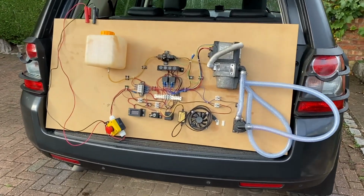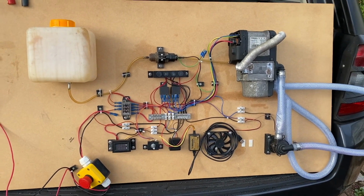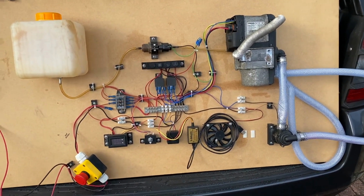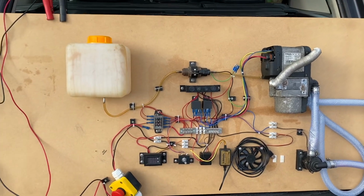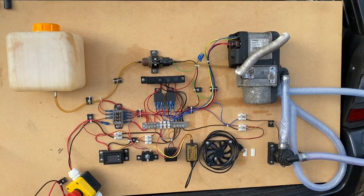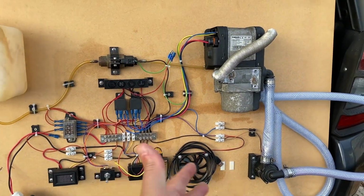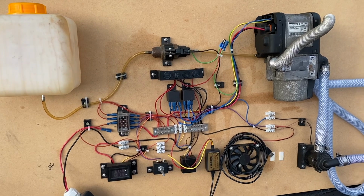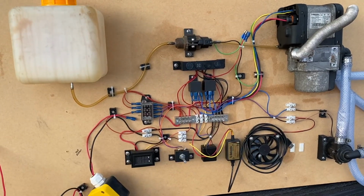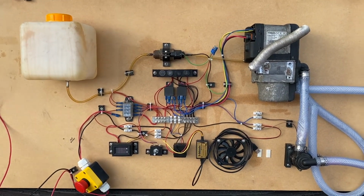Just over 2 years ago, I built this. This is my test bed breadboard prototype Webasto diesel-fired heater. The idea was to wire it all up on a bit of wooden board like this, get it working, figure out how it works, how to wire it up, what sort of switches and relays and fuel pumps and fans and all sorts of things I need, and then when it's all working I can fit it to the car. Not like this, actually dismantle this and put all these bits in the car somewhere, in a box, under the bonnet somewhere.